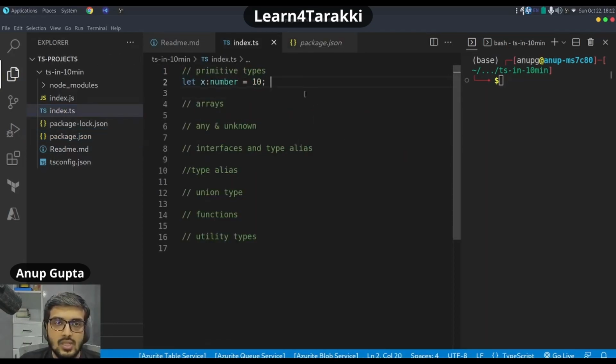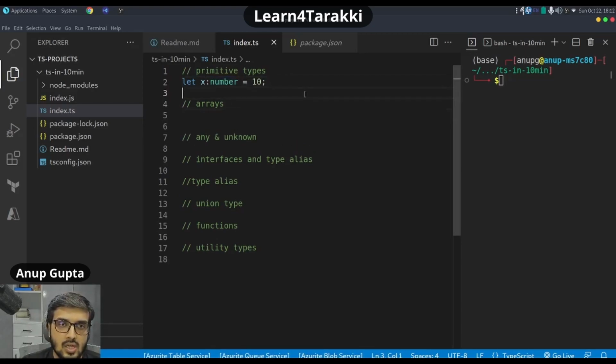Okay. So we have built-in primitive types in TypeScript: number, string, and boolean are the primitive types. And this is one example by which we can create the type. So let x colon, the way we do it, colon and the data type. And similarly, we can do it for string and number. So in this way, we are declaring the type.